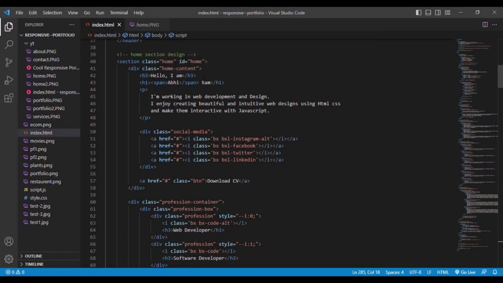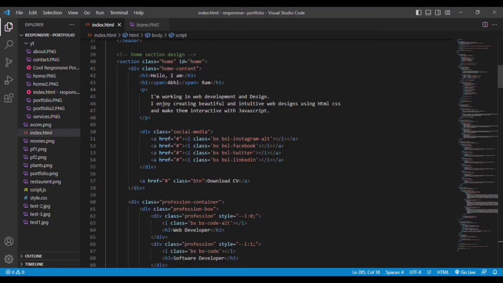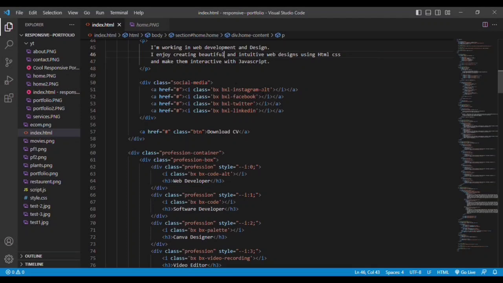Then we have an H3 element for the hello I am heading. Heading tags are a total of 6, that is H1 to H6. Ranging from H1 to H6, size reduces. We are using the H3 tag and using the H1 tag for adding the main name. You can see the difference in the size of the elements. The H3 element is smaller than the H1 element. Then we have a paragraph element for writing more data. Whenever you want to write this much data into the website, try to use the paragraph tag. P means paragraph tag. Next, we have a div element, that is social media icons.